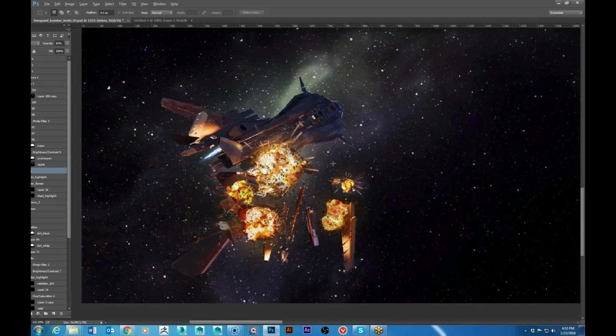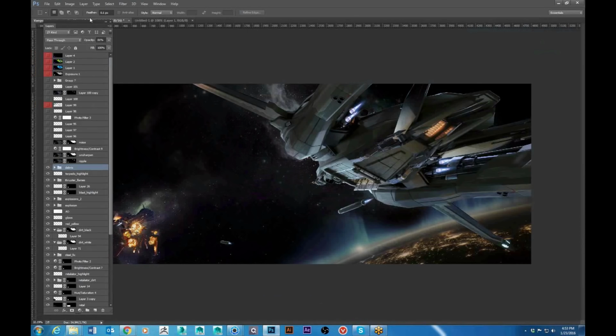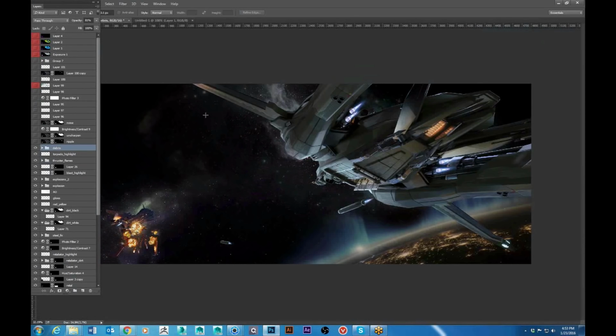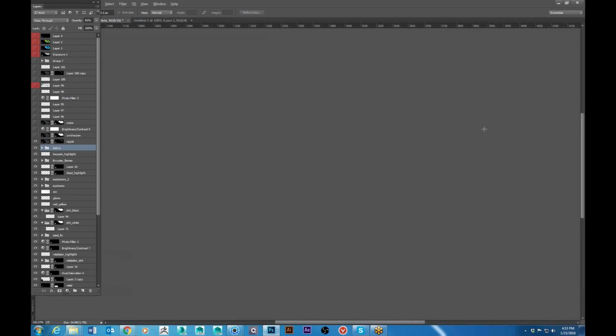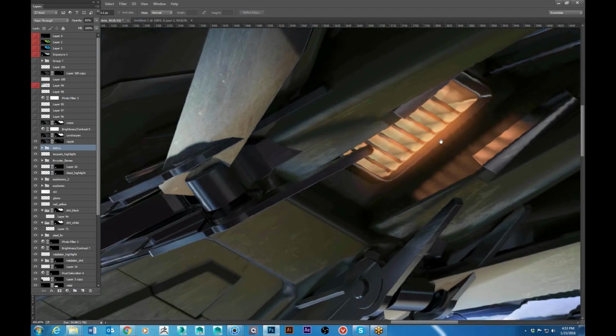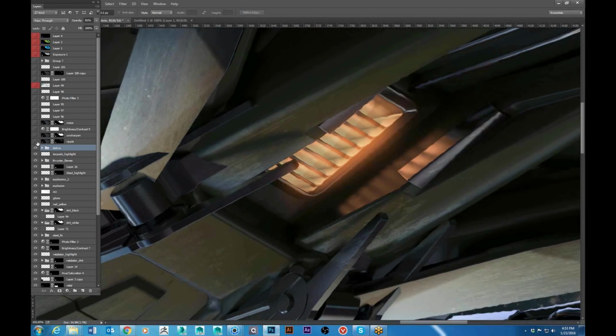And so you can see how it's all kind of starting to build up. And then let's see what's next. All right, so now you could barely tell. But what I did here is I added a photo filter.